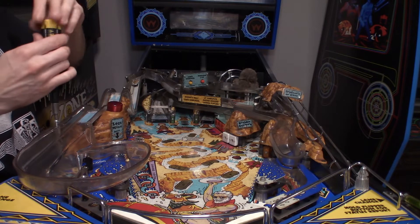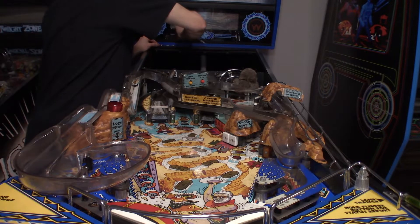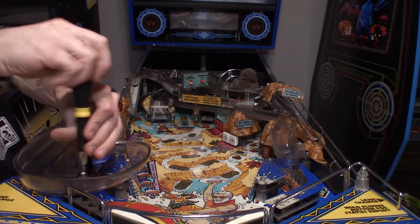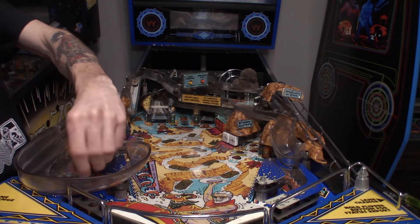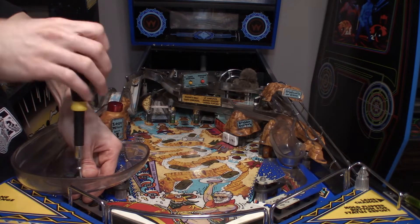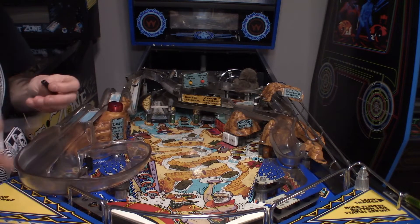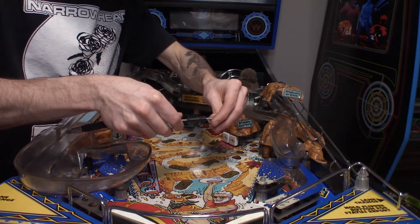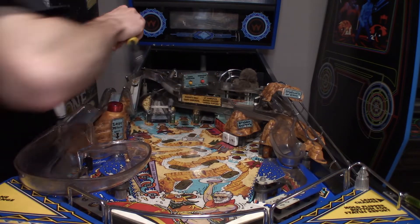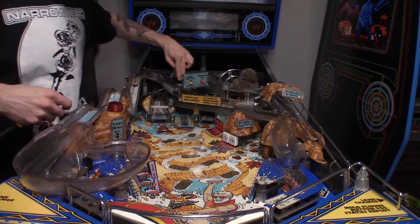Take a bunch of pictures as you go — it's way easier. All these screws are the exact same so far. Now we just have the one down by the ball guide, and this one might be really long — yeah, it's a super long screw with the ball guide and a spacer. I might have to order a new one because this one is pretty chewed up. I'll check pinball life or Marcos for a replacement. That should be all the screws to remove the Insanity Falls ramp, except the two flat screws.